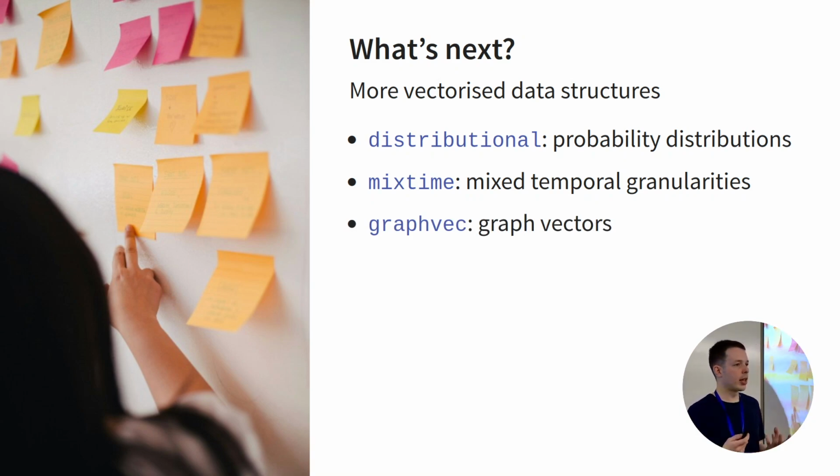And lastly, for reconciliation, GraphVec is another package that I've been working on. The tourism data where you had region, state, and purpose, I've recently started to believe that these are actually graph relationships, and being able to represent the graph relationships between these time series is not currently possible. So I'm working on a way to relate different values in a vector with each other.